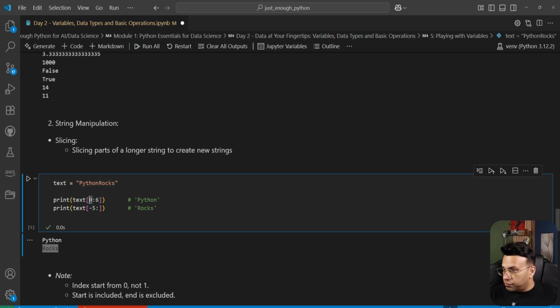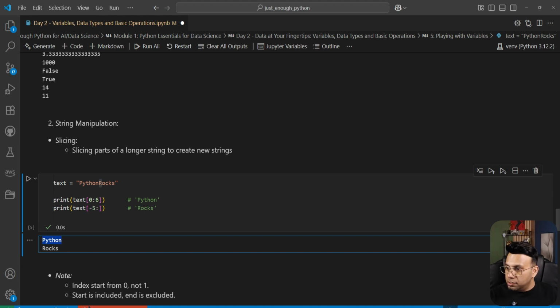Here we are saying start from 0. So this P is included and then go till index 6. If you count from P, this is 1, then 2, then 3, then 4, then 5, and then 6, and then R, the capital R of rocks is the index 6. But if you look at this output, we don't have this uppercase R in our output.